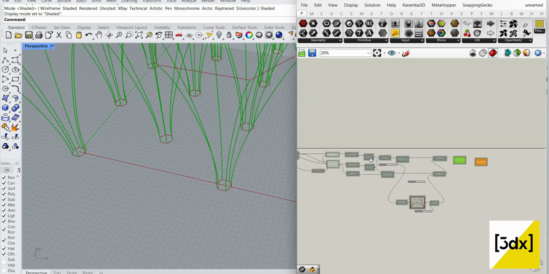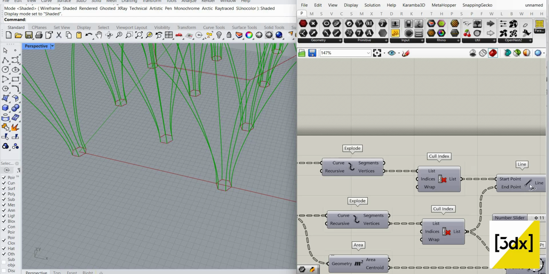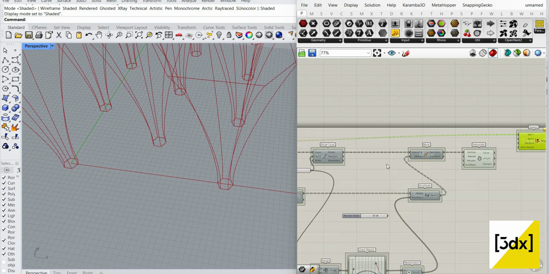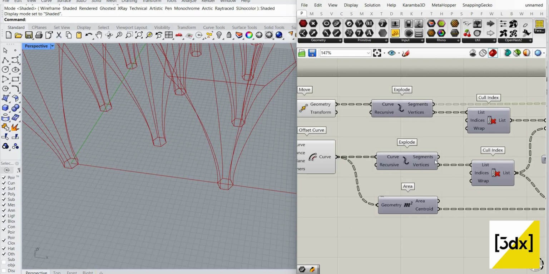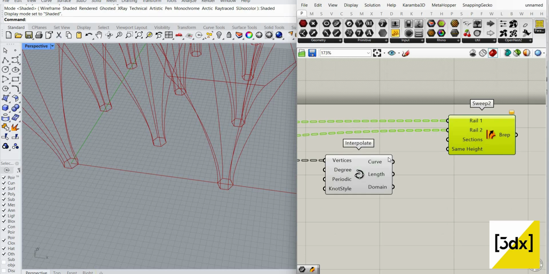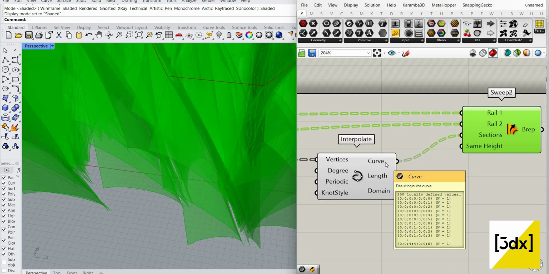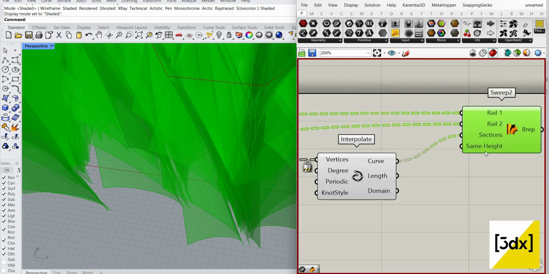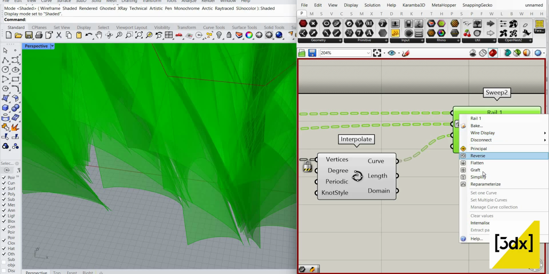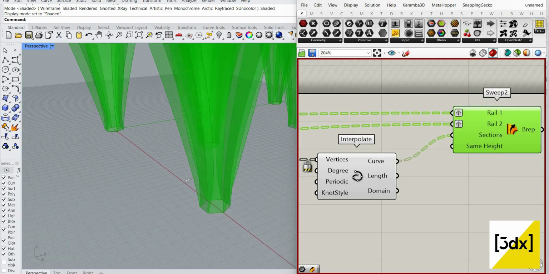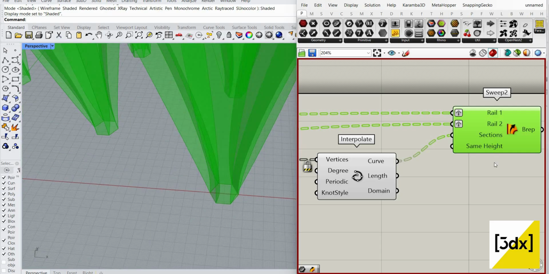We have the segments here, so we can use one segment and segment 2, and use this as a rail. Let's see. No, because of the data structure, I think. Yeah, let's graft it, and let's play. Not bad, not good either.